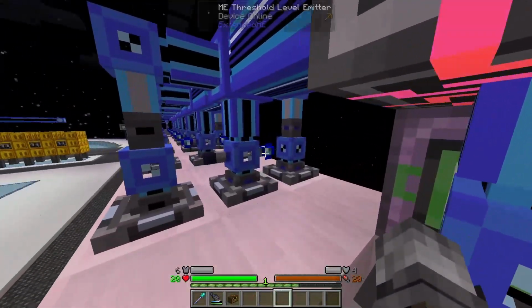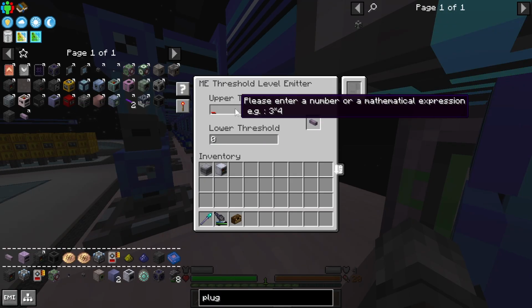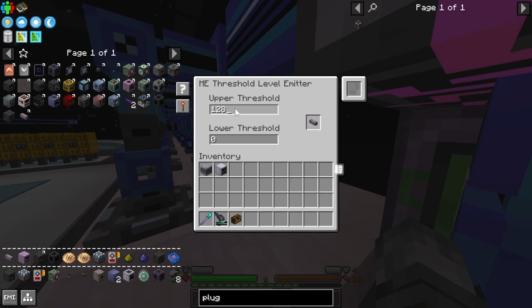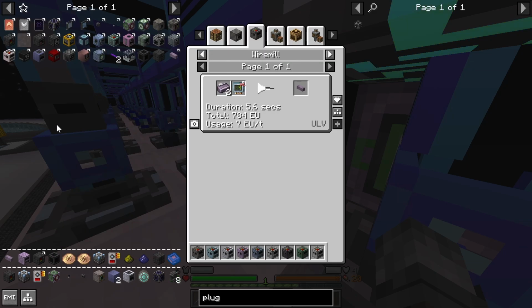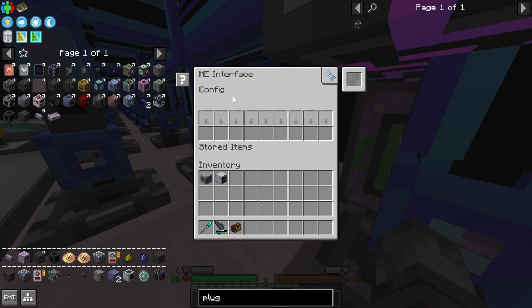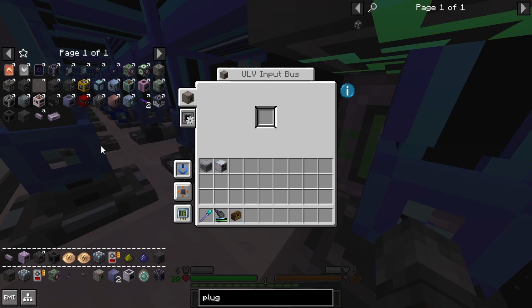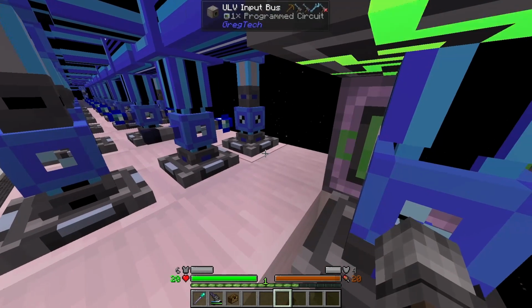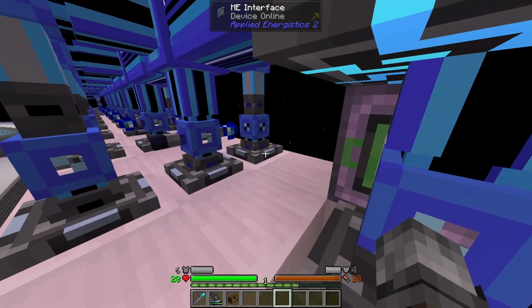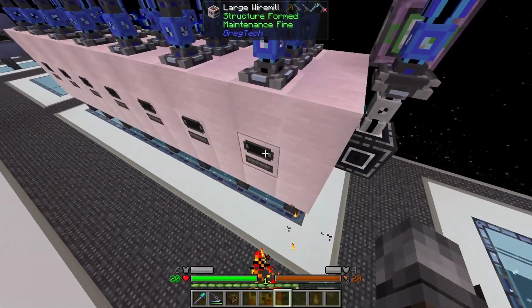These are the large wire mills that we recently built. I'm going to say, hey, we're going to make nichrome wire. And when you have, let's say 128, 64, you're going to turn off. To be able to make this, we're going to need 2 nichrome ingots. We need to make sure we set this not to 16, but to 4. Like so. And we need distinct buses to be on. That's very important. And what we're going to do is put 4 into here. Now this should start running.